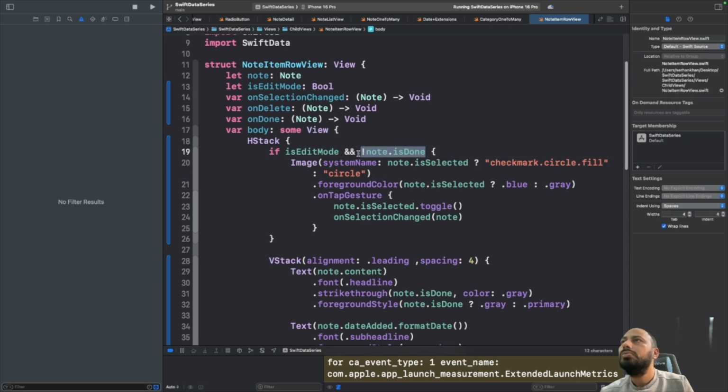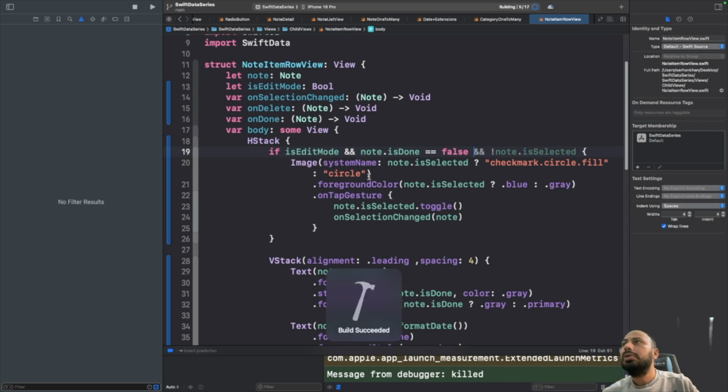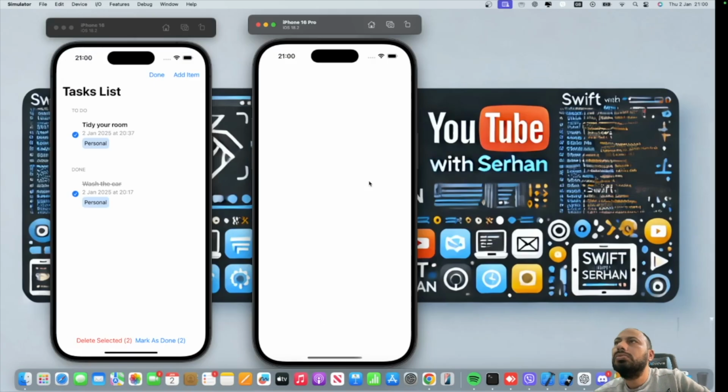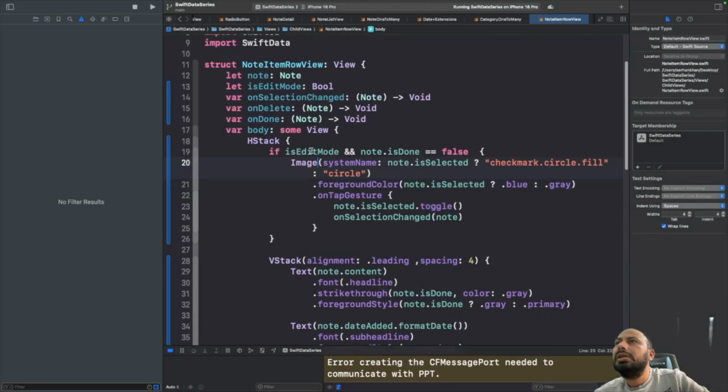Mistake here. Can you guess? This one is not shown again, so isDone is equal to false. Let's make it more obvious. Again, we can't see the left hand side. If it is under edit mode, and the node is not done, we should be able to see the button there.